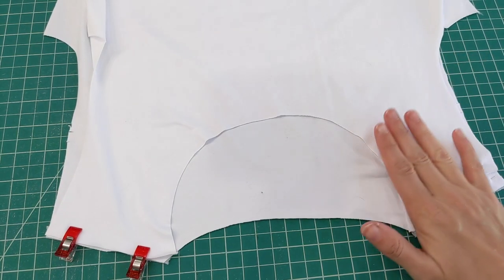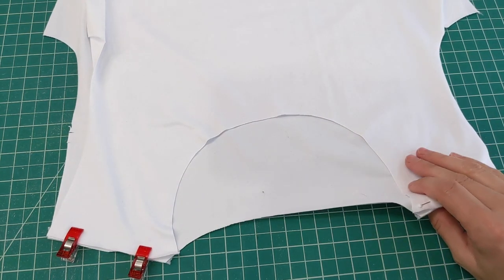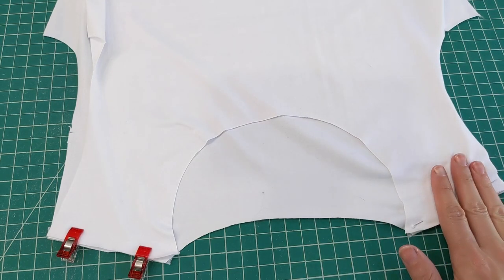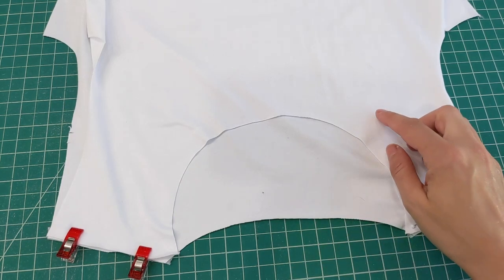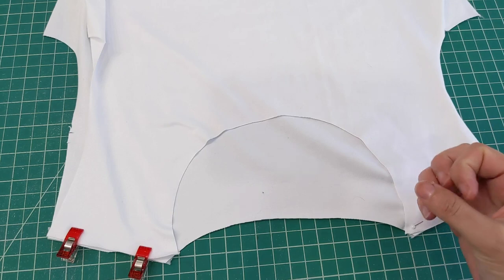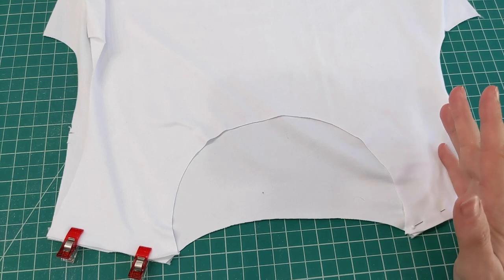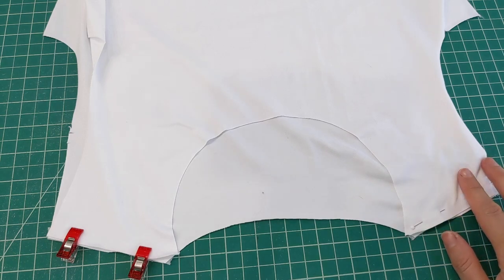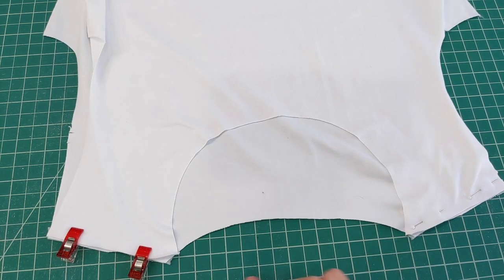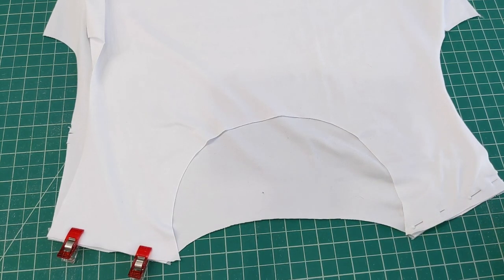Once you have fused your interfacing, or you've stitched on your clear elastic or twill tape or whatever it is to stabilize the shoulder seams on the back, you're going to lay your back bodice and your front bodice on top of each other, right sides facing each other. And again, it's hard to see with mine because it's white, it's the same color, but anyway, they are right sides facing each other. You're going to match up the raw edges on the shoulder seams, and you can clip them or you can pin them. And then we're going to take this to the sewing machine and stitch them together.